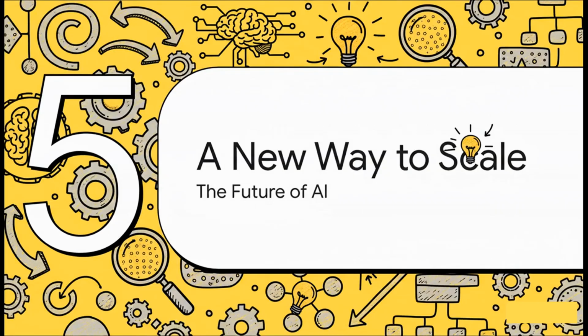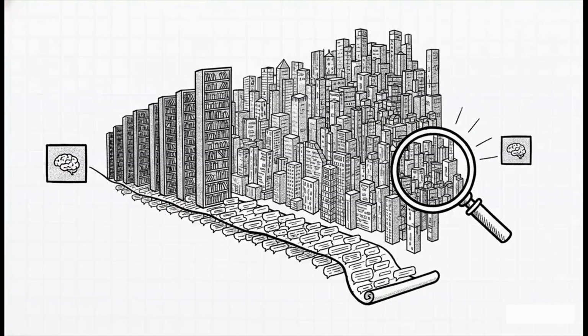So what's the big takeaway from all this? I think it's that brute force isn't the only answer. We don't necessarily just need bigger AI models with bigger and bigger context windows. We need smarter models that actually know how to use the information they're given. So, the crucial point is this. Recursive language models are a massive leap forward. We're talking about models that can handle inputs 100 times larger than their built-in memory allows. This opens the door to analyzing entire company codebases, massive research libraries, or even years and years of chat history, all in a single go.